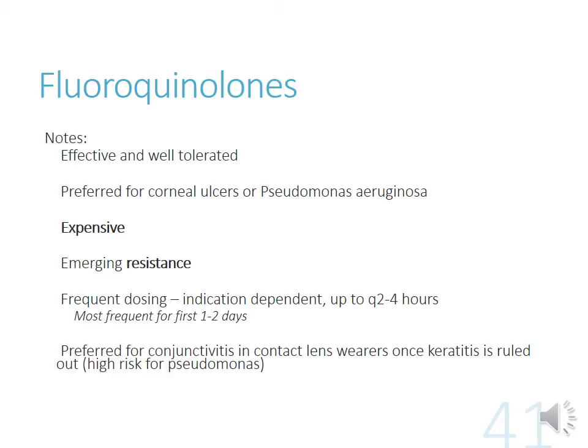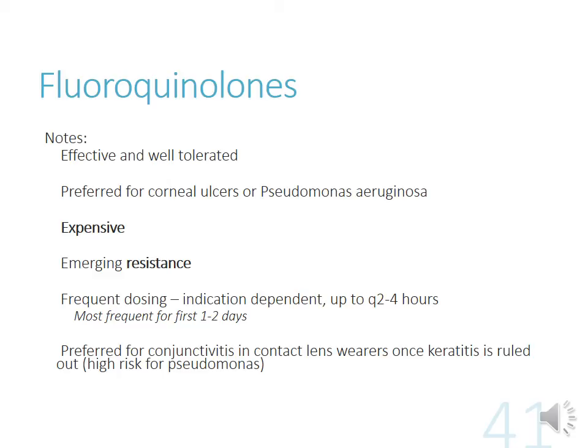The dosing is going to be kind of dependent on the indication you have, but can be very frequent. Typically, you're going to start a little bit more frequently in the first couple of days and then kind of scale back therapy as you move along. And again, for conjunctivitis in a contact lens wearer, once you kind of rule out keratitis as being there, this is going to be your go-to drug because of that high risk for Pseudomonas, right? So it's probably a good thing to remember in case there's any kind of testing that were to come up ever.